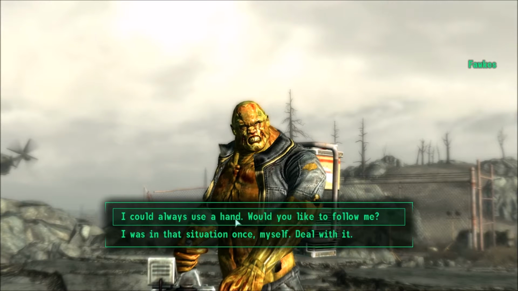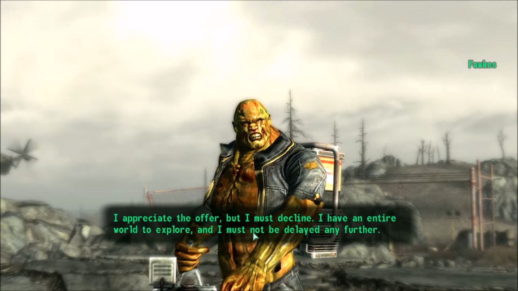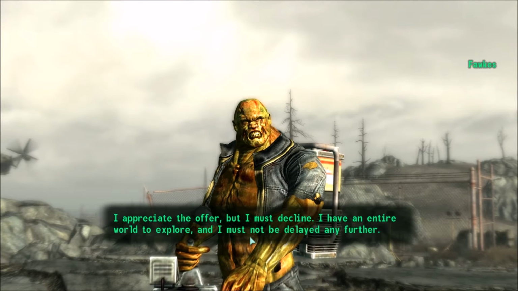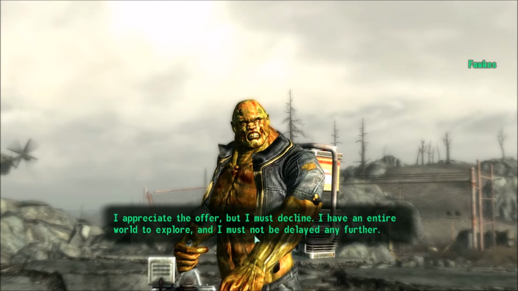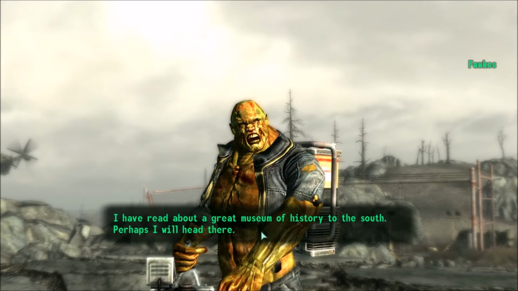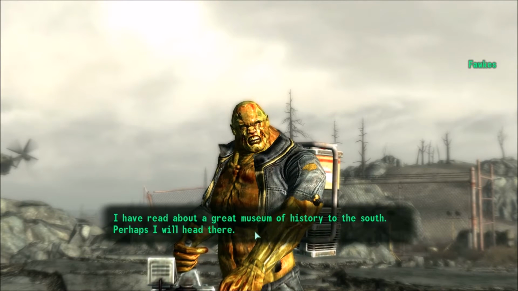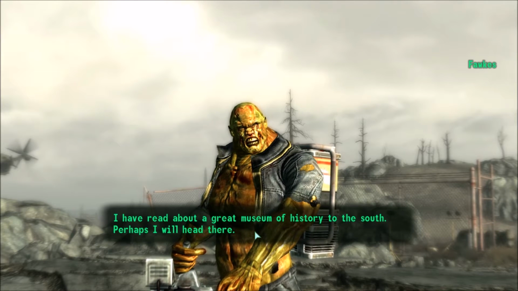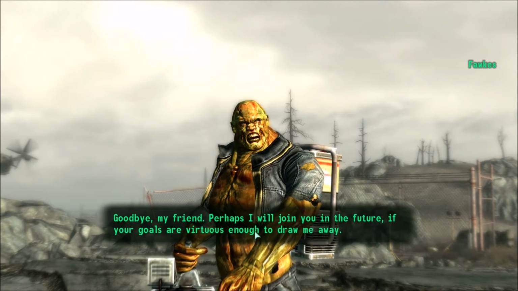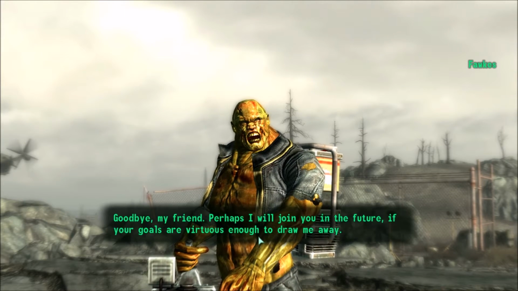Yep. Well, I can always use a hand. Yeah, you want to follow me? I appreciate the offer, but I must decline. I have an entire world to explore, and I must not be delayed any further. I have read about a great museum of history to the south. Perhaps I will head there. Goodbye, my friend. Perhaps I will join you in the future if your goals are virtuous enough to draw me away.